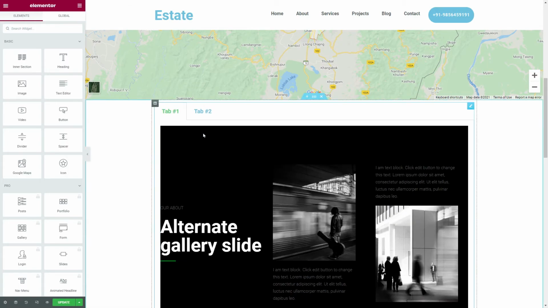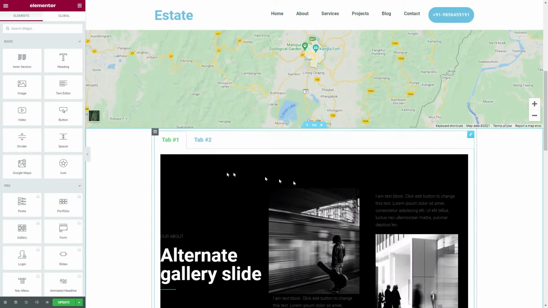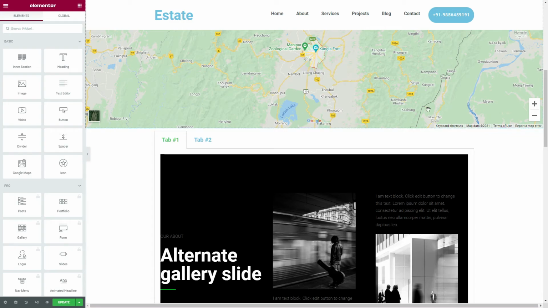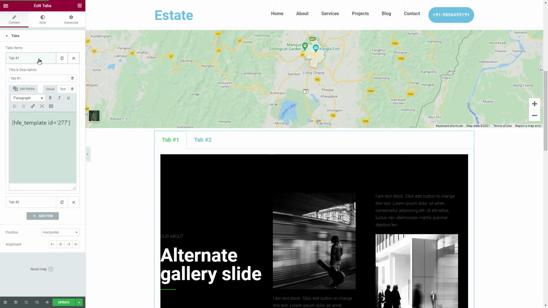Just like that. Here the content of the tab is that shortcode template we have designed. Most add-on tabs, advanced tabs, have options to directly access this tab content. Or if you're using Elementor Pro or other premium plugins, dynamic content has the option to add templates directly in tab widgets or whatever widgets. But for Elementor free users, we do not have the template shortcode feature, and we do not have access to dynamic content here.